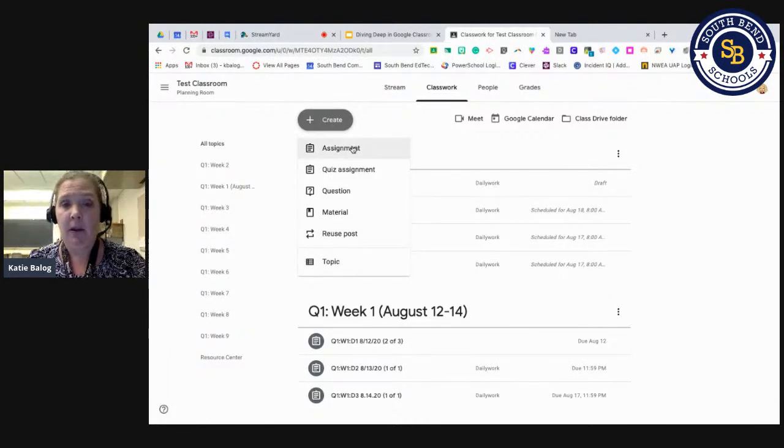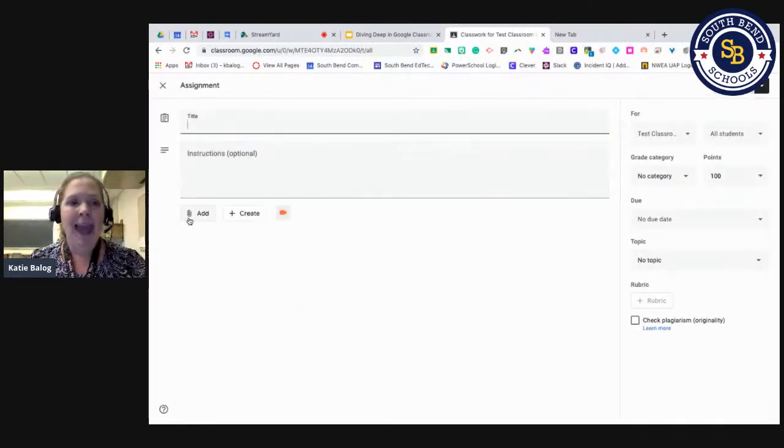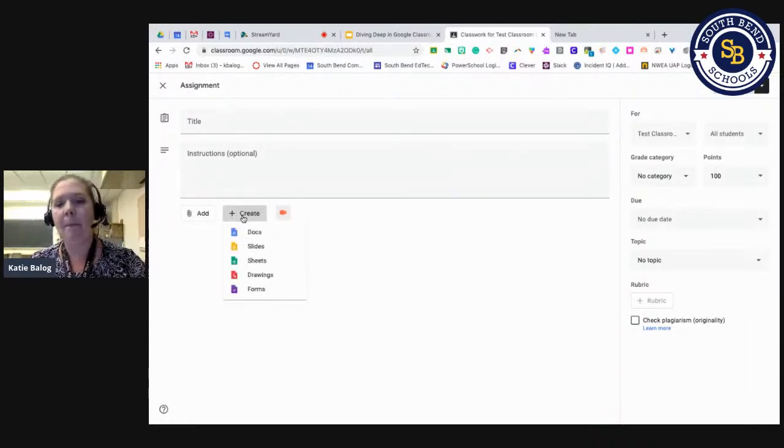Creating an assignment allows us to add from our Google Drive, a link, a file, YouTube, or we can create, and we can use this create button to make a blank document, slide, sheet, drawing, or form right in this assignment. We don't have to bounce out to another place on our computer. We can do it right here from Classroom.